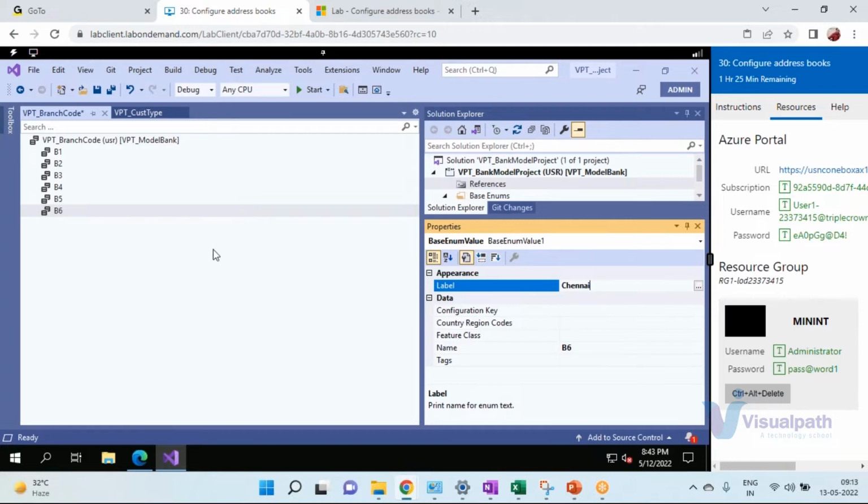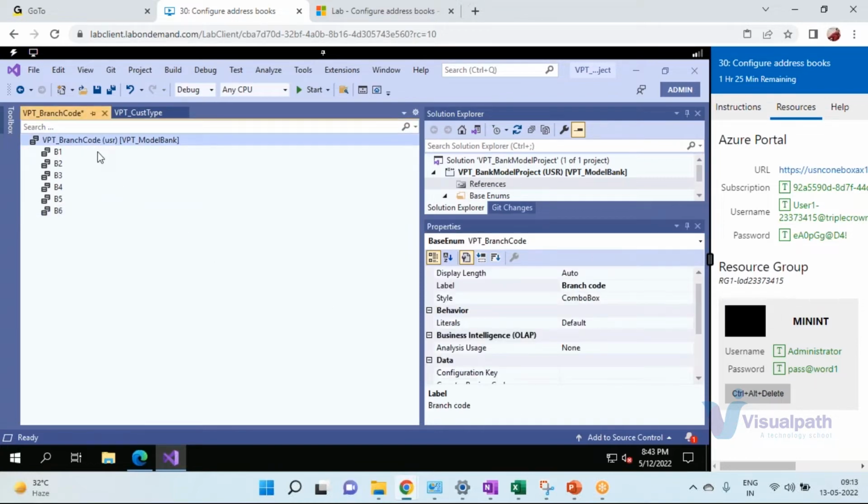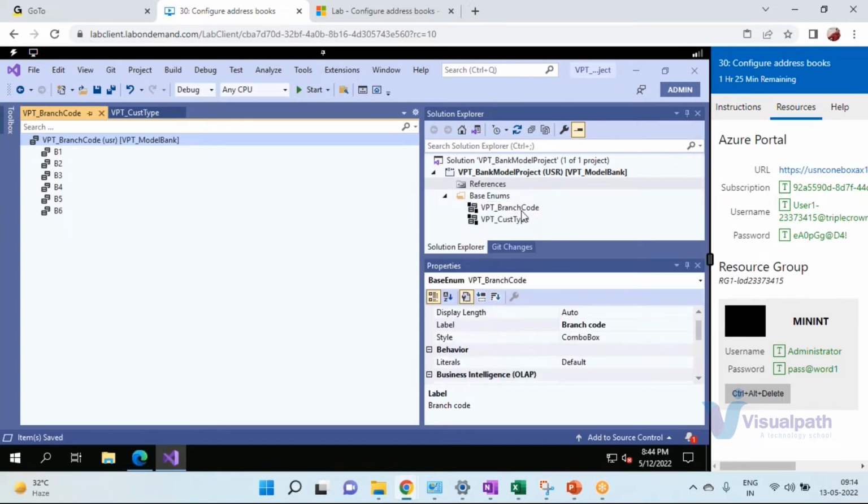Okay, I think we are good to go. We have created a few of the branch codes, so that is fine. We click on go ahead and save this. These are the branch code master, a few of the data we created. Are you good, everyone, with our enum creation, and we understood how to create the enum, correct?